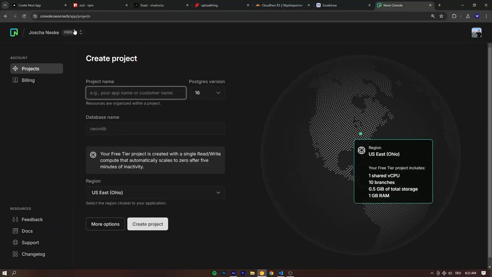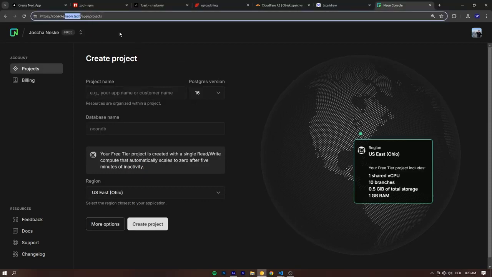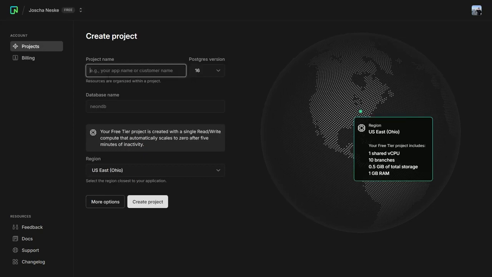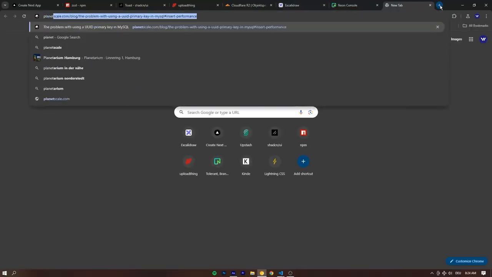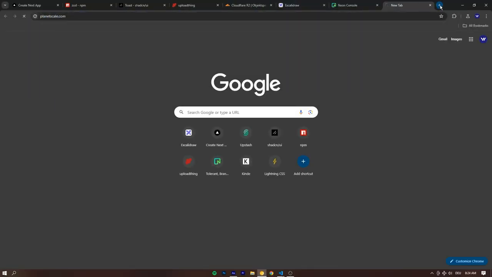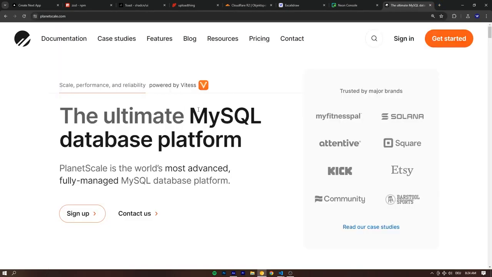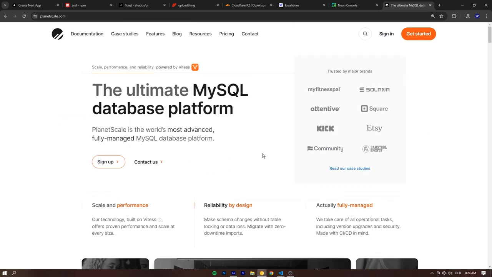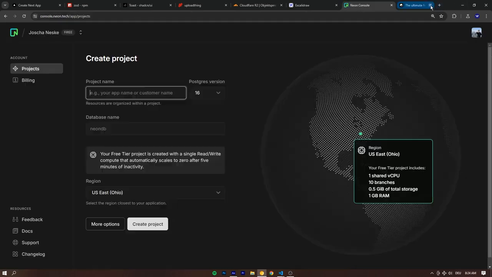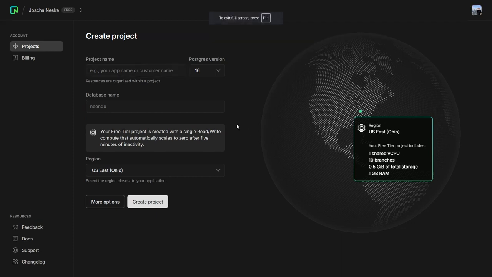By the way, if you missed the URL, that's neon.tech, and that is going to be the database we're going to use in this app. Now, originally, I would honestly have used PlanetScale instead. That's what I always did, planetscale.com, but they recently removed their free tier, so I can't use it. You have to have a credit card in there now and pay like $30 a month for their database, and that's just not an option for a video like this. Even for my personal projects, that's often way too expensive. So I think this is a good use case for the free tier on Neon.